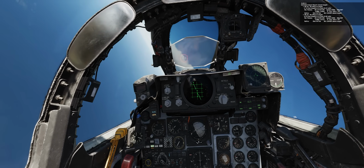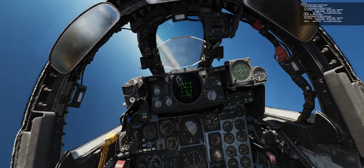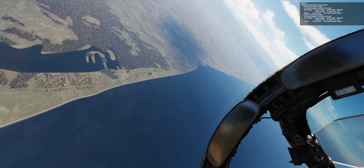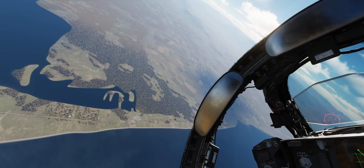Let's see what we can do about taking out a truly hard target in DCS. And if anybody's ever tried to take out bunkers with dumb bombs, particularly with Mark 82s, you know, you got to get pretty close to them to have an impact. So there is a bunker down there in the second small circle target. So we're going to use that as our target this time.